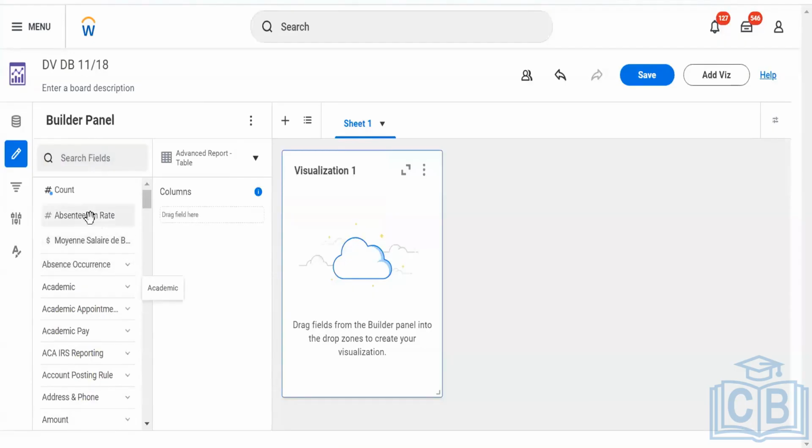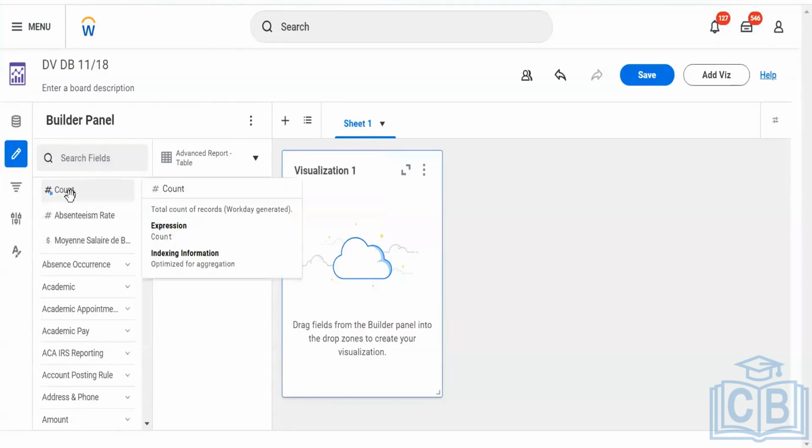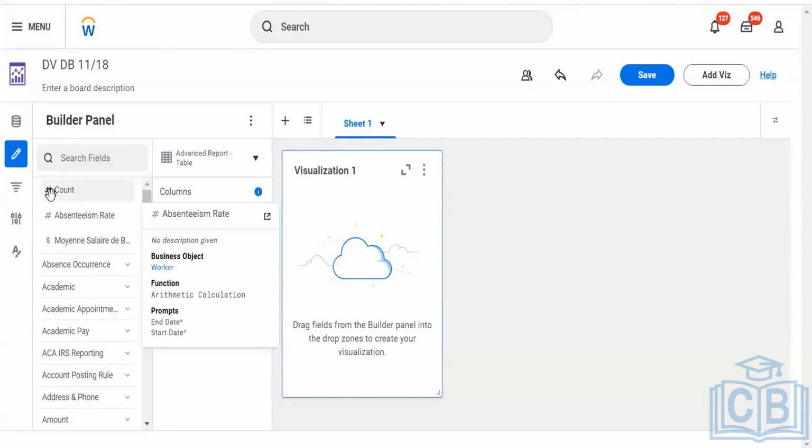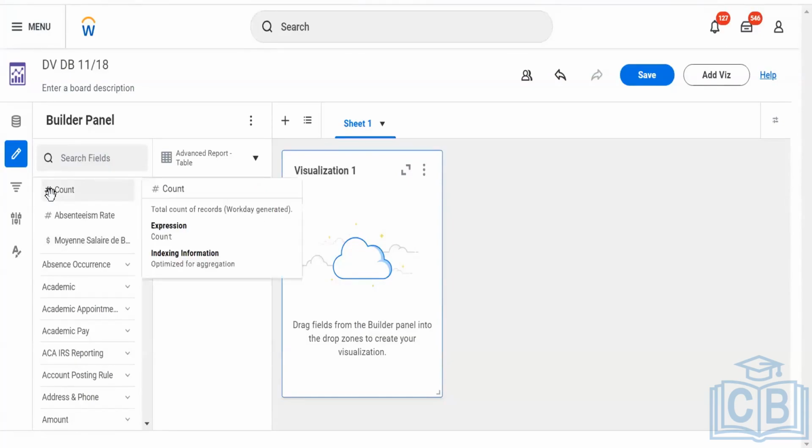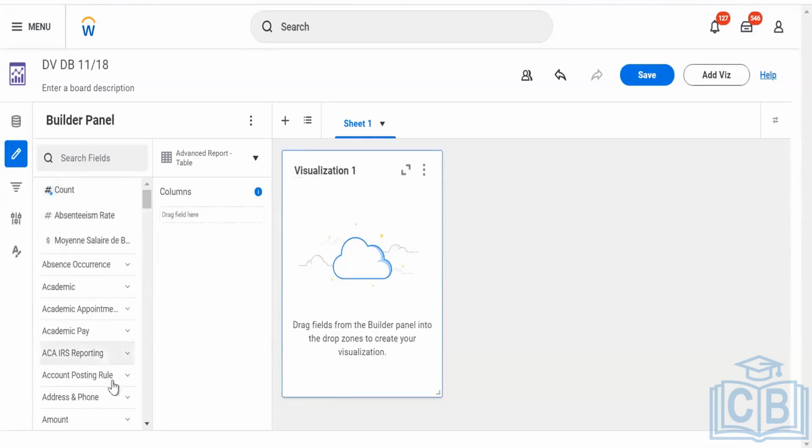With the field with numeric 1, what we can do is a count. Count is counting the number of instances. Let's say when I create a table, I can count how many instances came in that particular field. That I can pull it in this sort. This is not from Workday, this is from Discovery, the absenteeism.